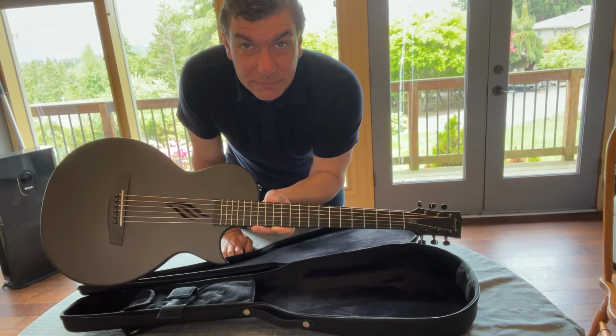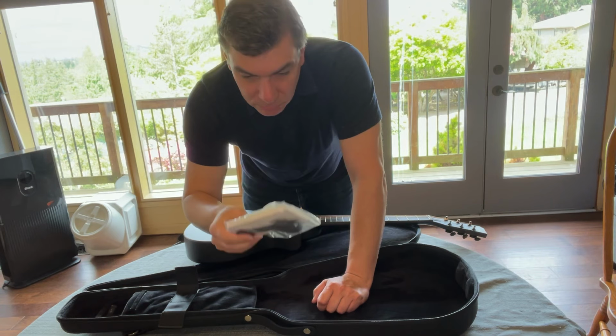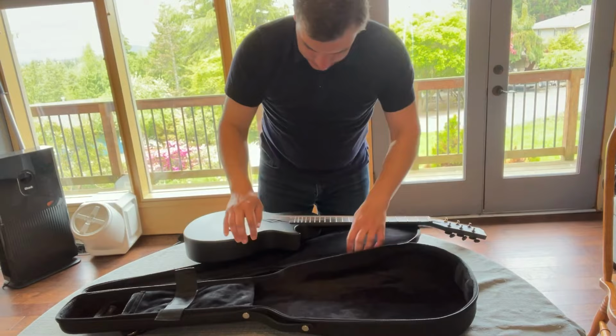Let's see what we got going on inside the case here. Oh, little pouch with, look at that, little strap buttons and a truss rod adjusting hex key. And a little wiping cloth to go with it. Now, I don't know if this has anything to do with the recording artist, Enya, but that's the brand, and that kind of does look like her signature, but maybe they're just trying to fool you. Look at that.